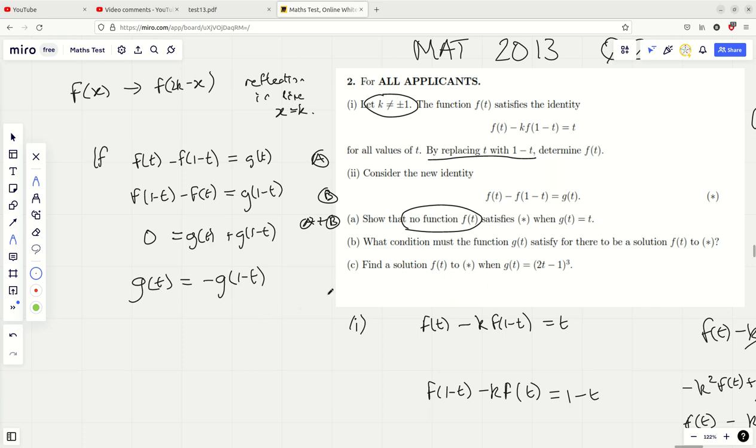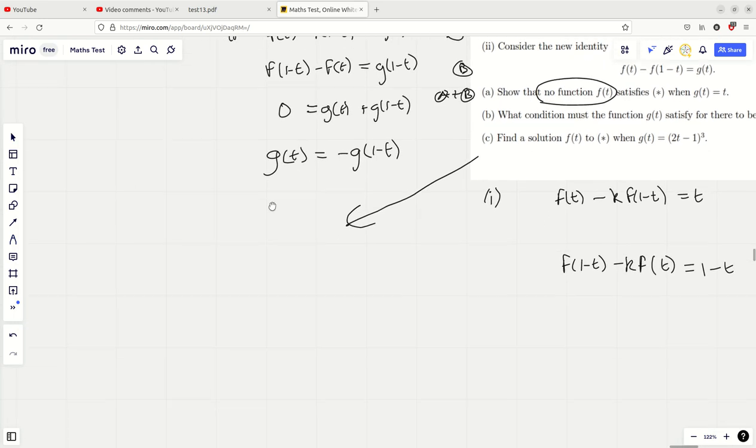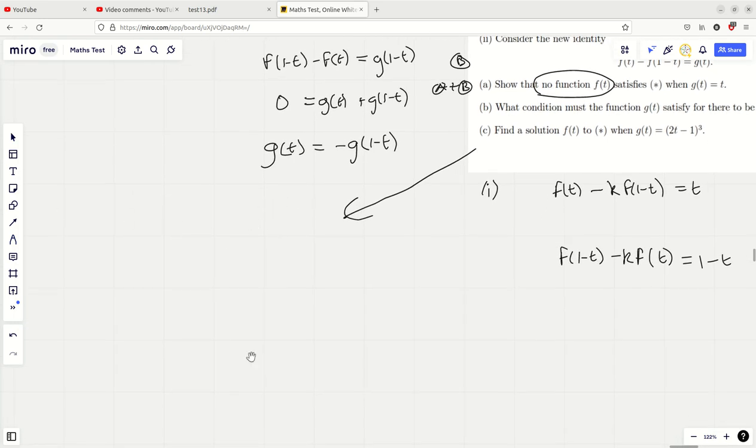Now when we get to part C, I've got to be honest, I kind of stumbled on a solution here. I don't think I've got a particularly brilliant way of doing this. The first thing I thought of was, oh, I wonder if my last answer was right. And so I checked my condition.